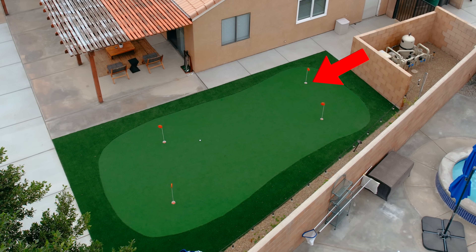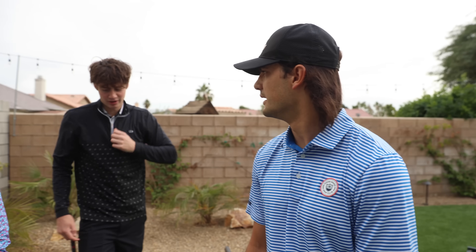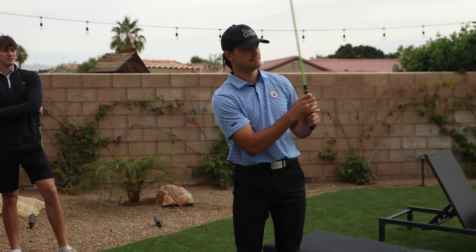Hole 1 — we already decided it's just going to be a simple over the pool. Matt picks the hole. There are four different holes on the putting green today. We're going to go over here on the left, that far one on the back left. We kind of practiced a little bit with these — they kind of go far but don't got no spin on the greens. It's a par 3, probably, because it's 12 feet. I like how we have our golf gear on like it's a major. It actually is — it's the most important match I'll ever have.